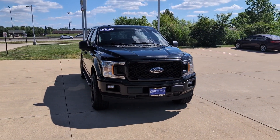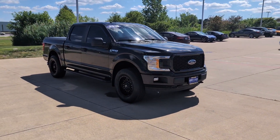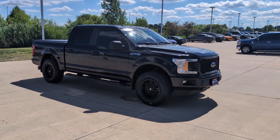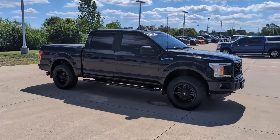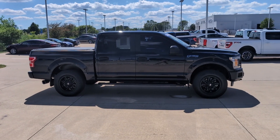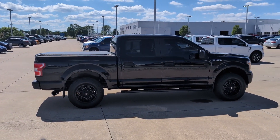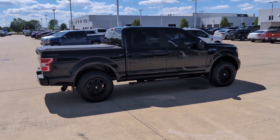This is a really good looking truck that we just took in on trade pretty recently and it's powered by the 2.7 liter twin turbo V6 engine putting out about 325 horsepower and about 400 pound-feet of torque. This has got the max available towing for this engine which will give you a tow capacity of about 7,600 pounds.